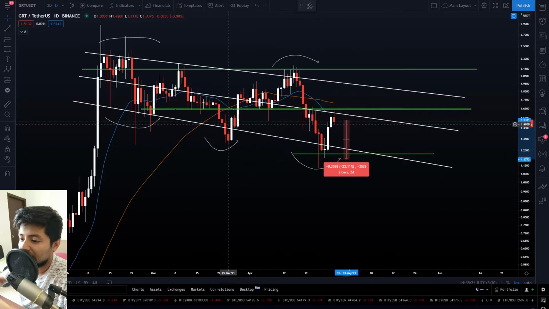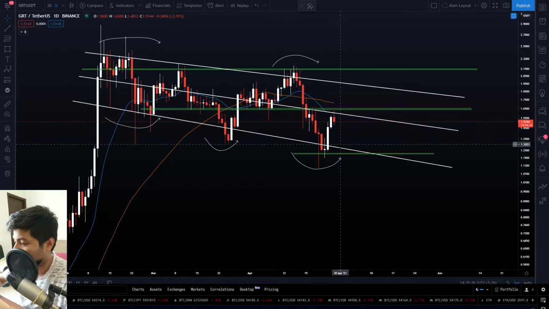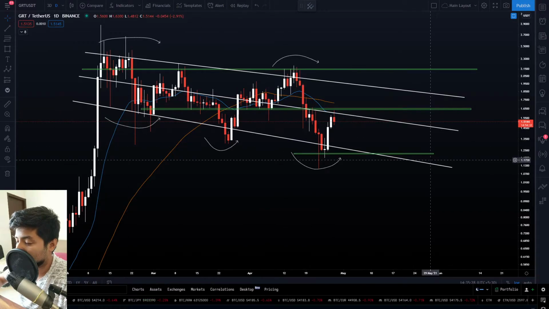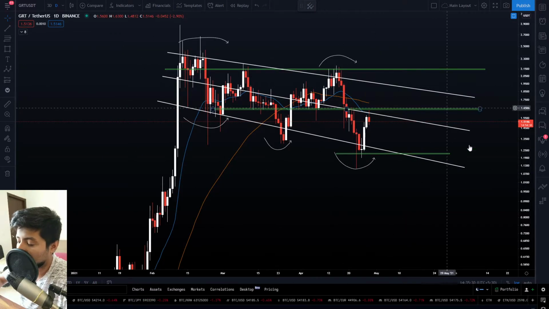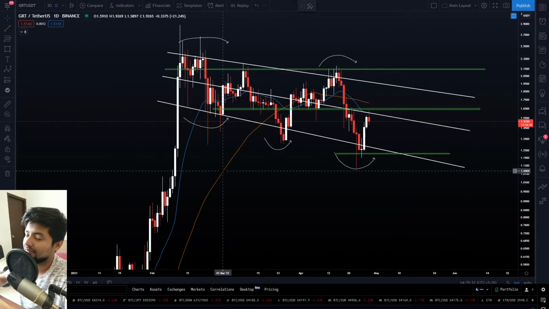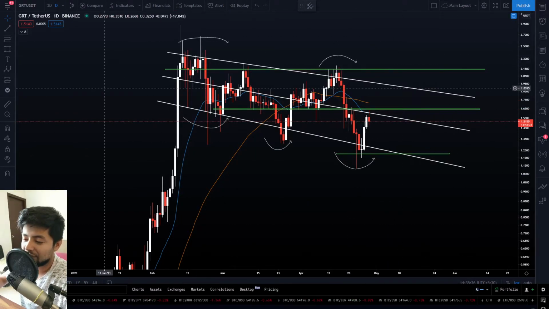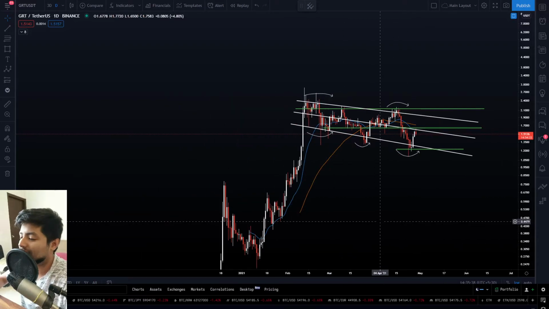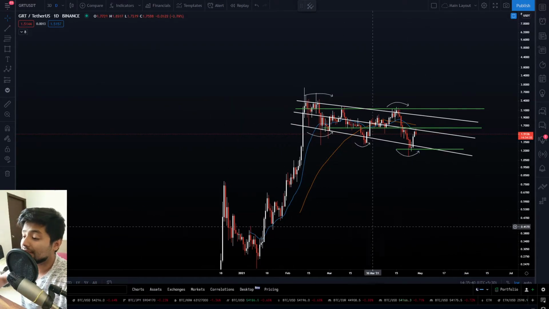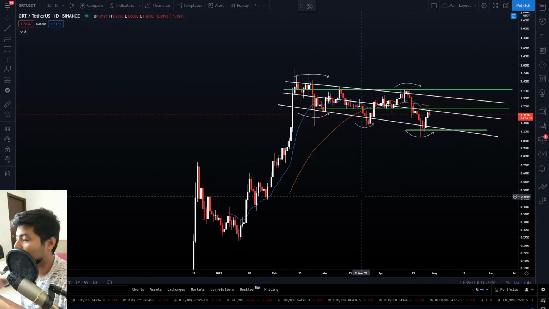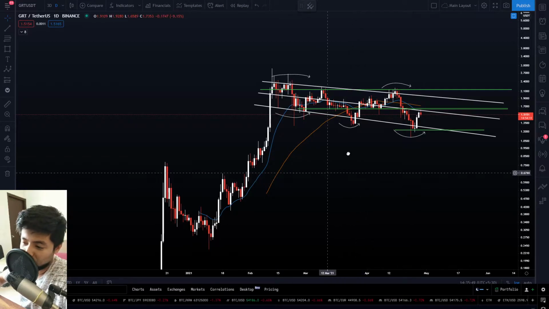Basically, if you start seeing any 3-day closure happening below this support line right here, that would mean that get the fuck out of GRT markets again. Wait for this one to consolidate even further, and then wait for a resolution to the upside, guys. As the resolution to the upside will come, it's a matter of when. It's not a matter of why and how, and is it going to come or not. Of course it's going to come. But it'll take its own time, guys.